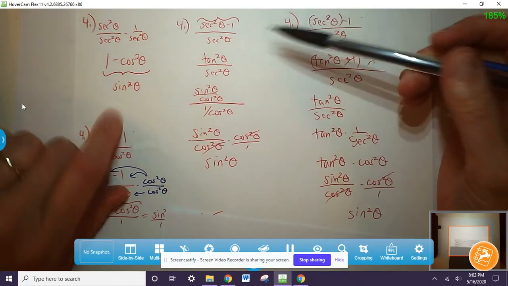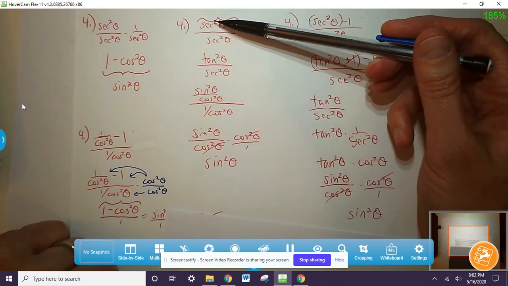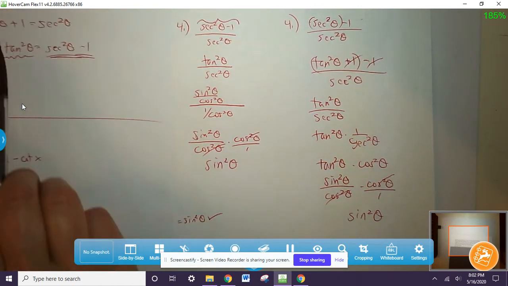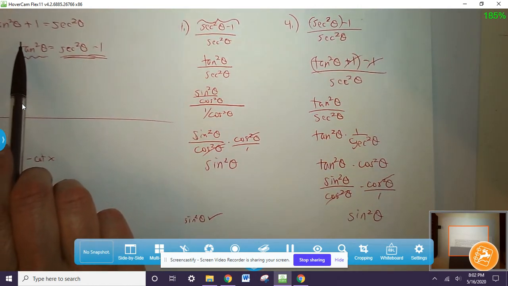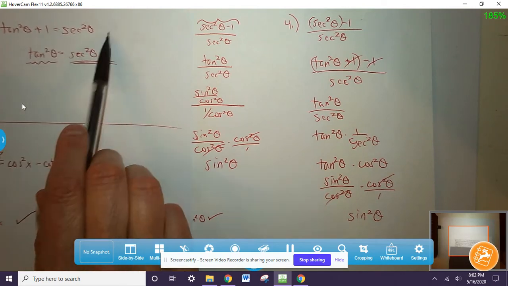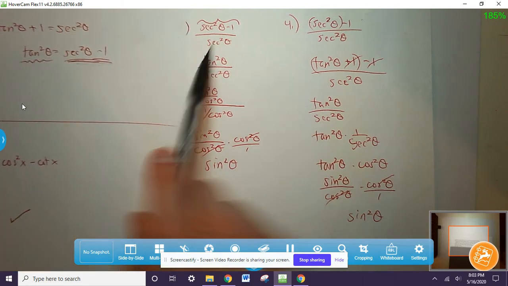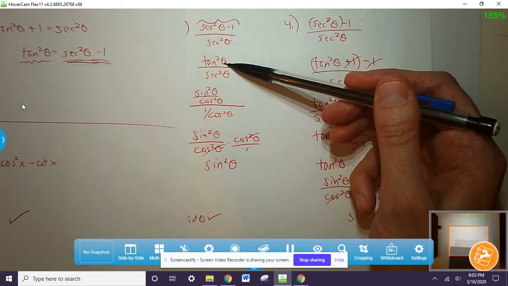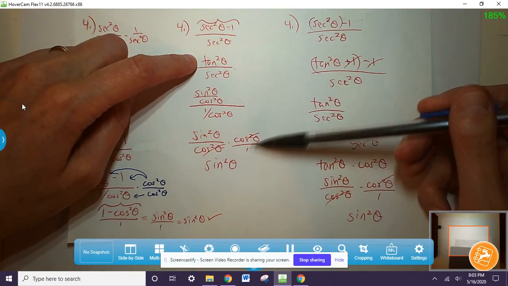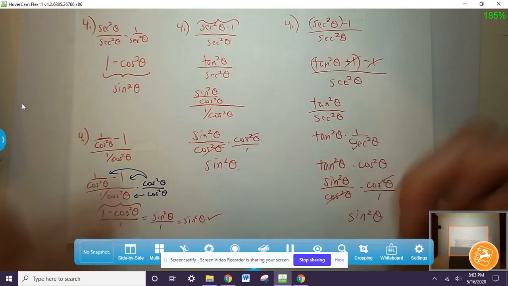The other thing I think most people may have tried was this. Did you notice that secant squared minus 1 is a Pythagorean identity? Because this is a Pythagorean identity right here. And if we rearrange this by moving the 1 over, we see that secant squared theta minus 1 is equal to tangent squared theta. You then can change everybody to sines and cosines. And there's a whole bunch of different ways to get from here to here, but this is just one way. I use same change flip. So I'm guessing most people did one of these 2.